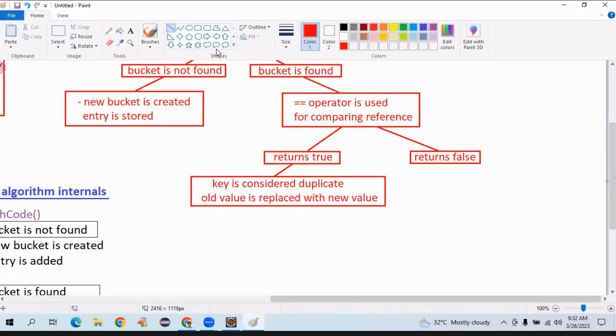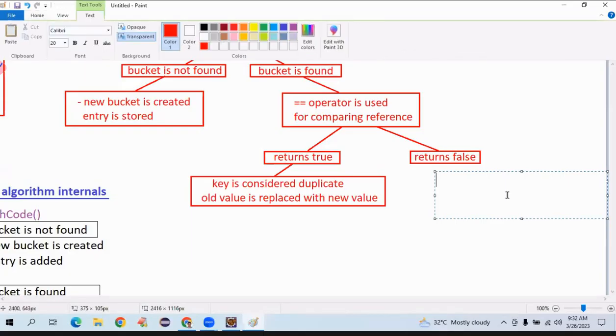To confirm data wise duplicate, I can say equals method is called to compare keys with the state.